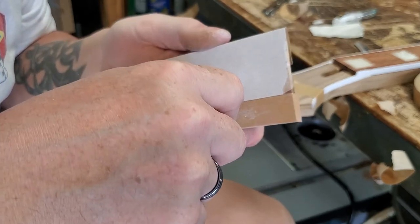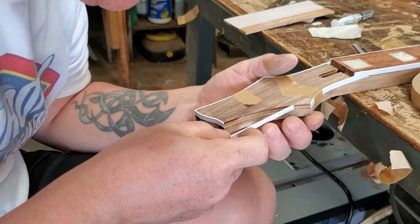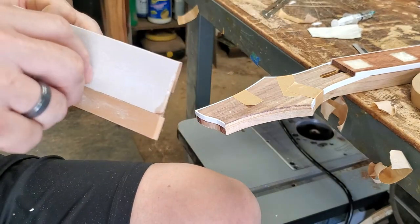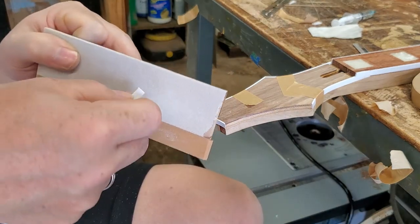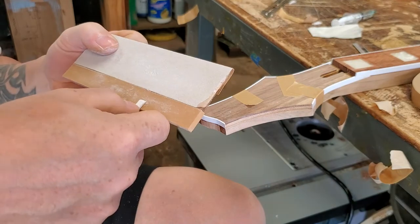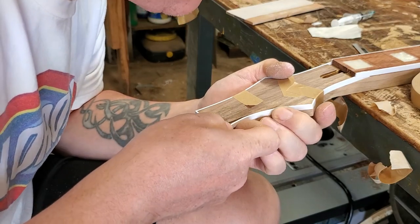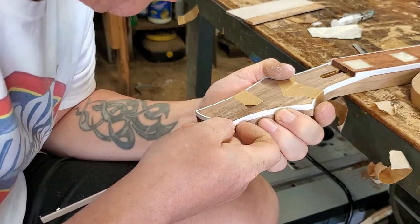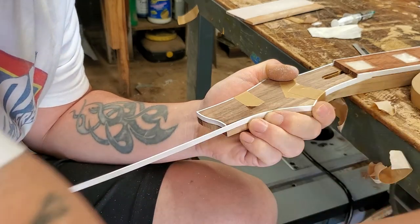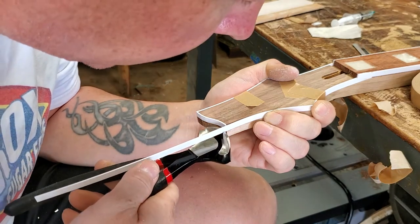The 320 does a nice job with taking the burr off. Let's see what we got. Go a little sharper on that angle. Again, same thing with the nippers. Gonna roll up in there.